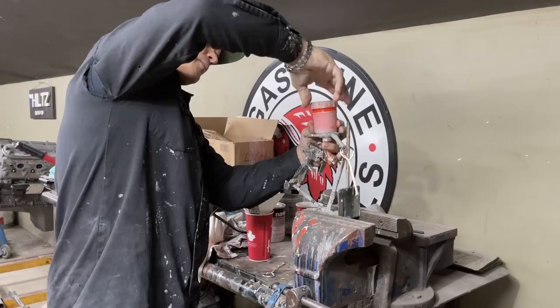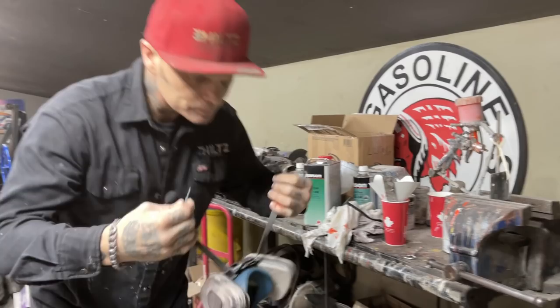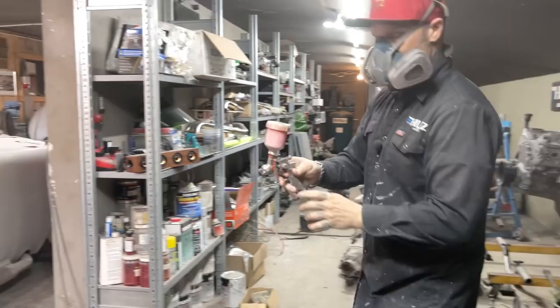So I might just paint the outsides of it this time. Well, I'll just paint it. I start trying to separate things, and that's when I have a problem. Don't want any problems.